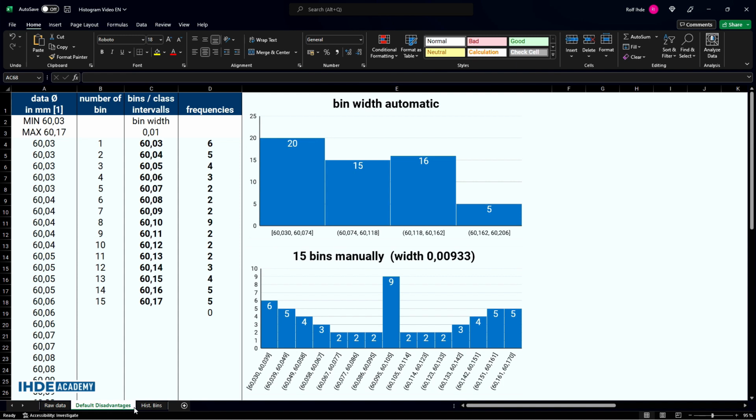It can be seen that the visual distribution of the values in the upper representation is not representative of the data set. Just as little is an accumulation of values or an average value recognizable. But why is that?